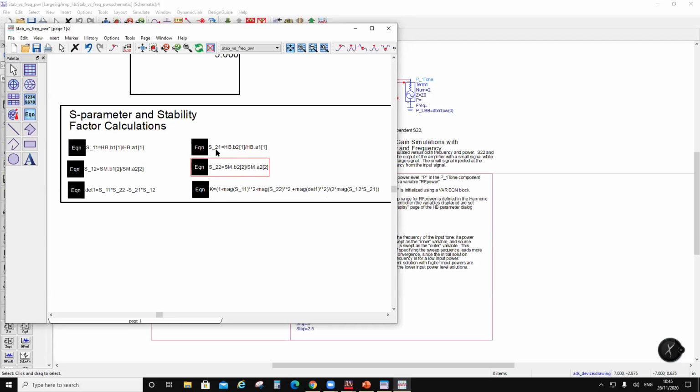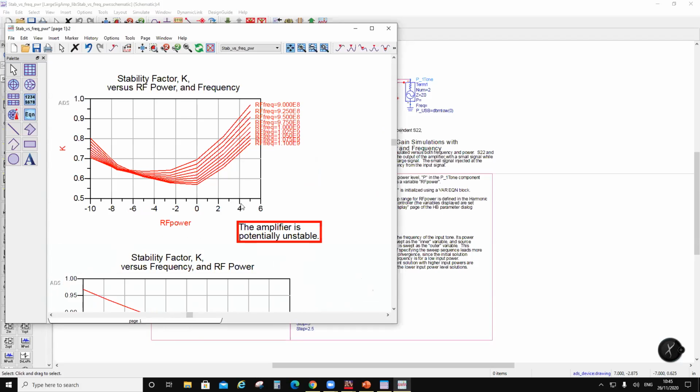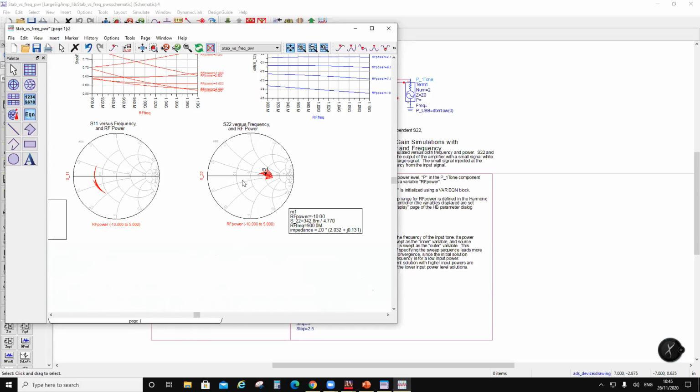And when you work with S21, you are looking at a large signal gain. But when you are looking at reverse isolation, you are looking at the small signal. Then using this mixed mode simulation, you establish your S11 S22 minus S12 S21, that is delta, and then you establish your K. Once you establish your K, you are looking at K under power. You see the K under power dips under 1. That means this thing is unstable. This is across frequency, across power. And you can also see how the impedances are moving.